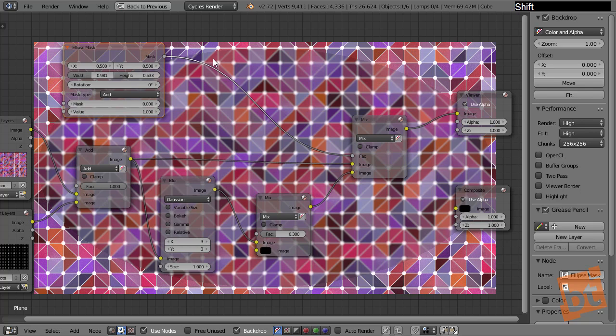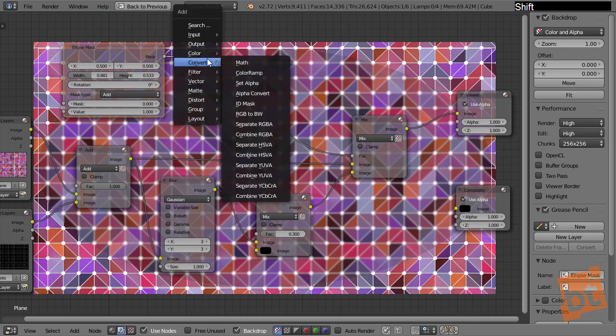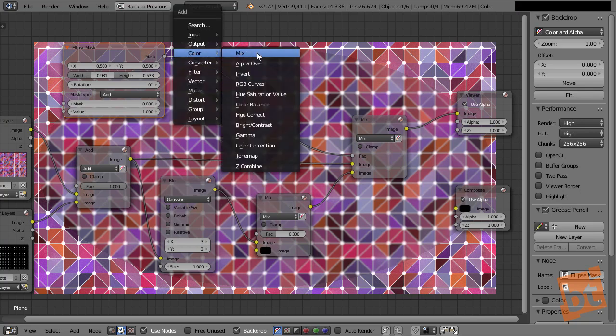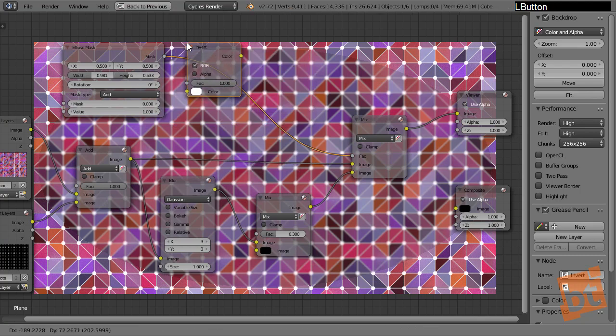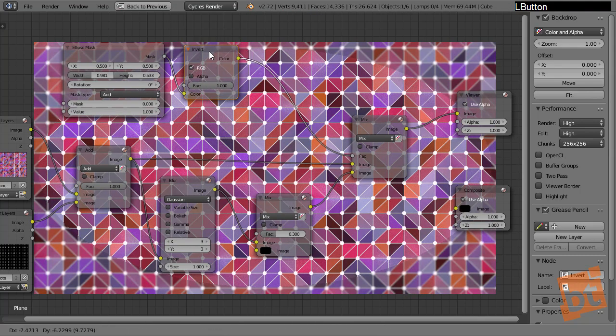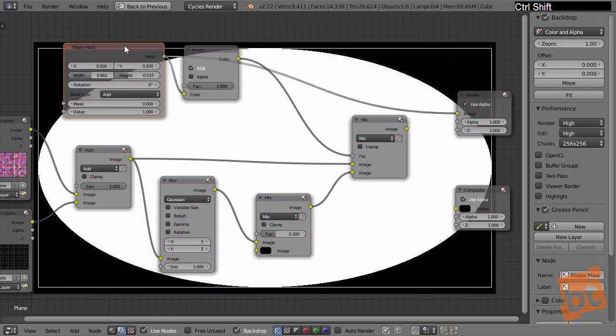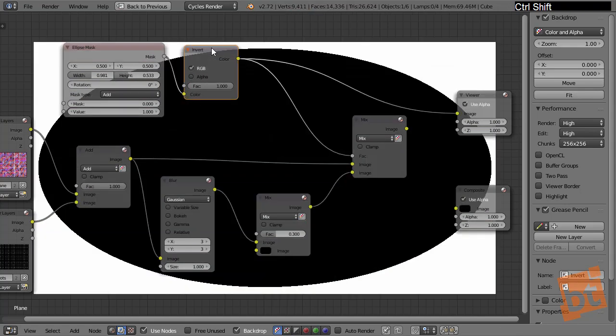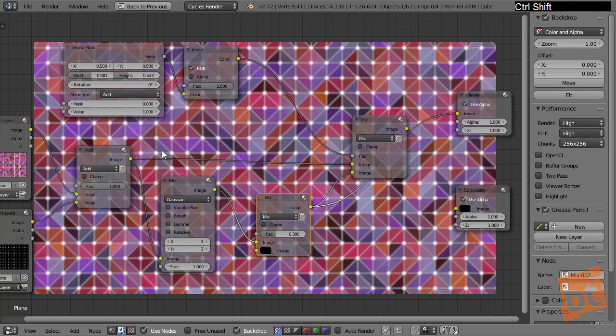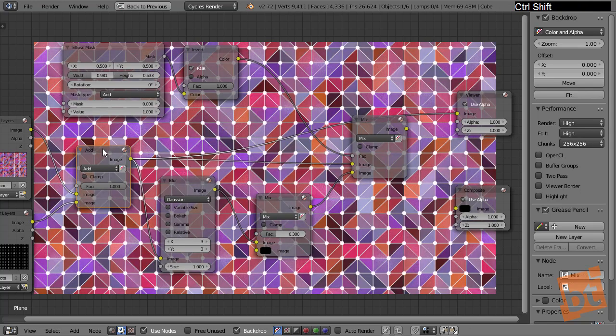So what I do here is to just click on Shift A, color, invert, and plug it here. So this mask is inverted. So you can see it. Press Control Shift left click. This is what the mask looks like, and this is what the inverted version looks like. All right. So basically, it lets us see the white part of the image. It lets us see this image here, the blurred one, and in the black areas, we see only this one.